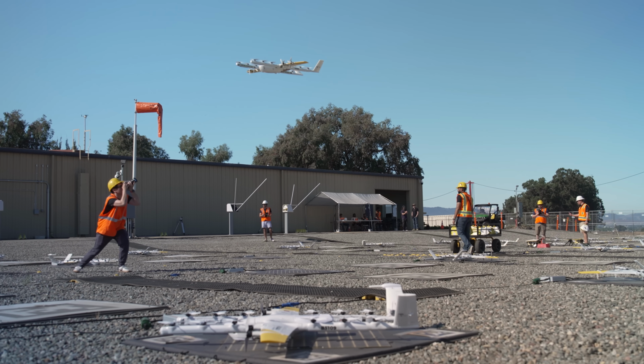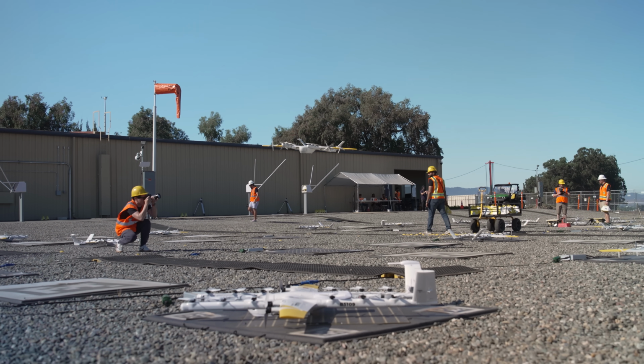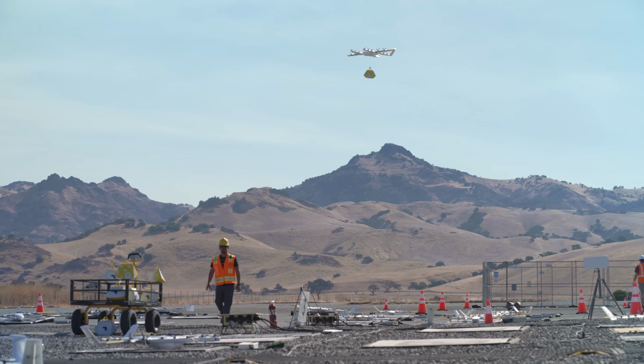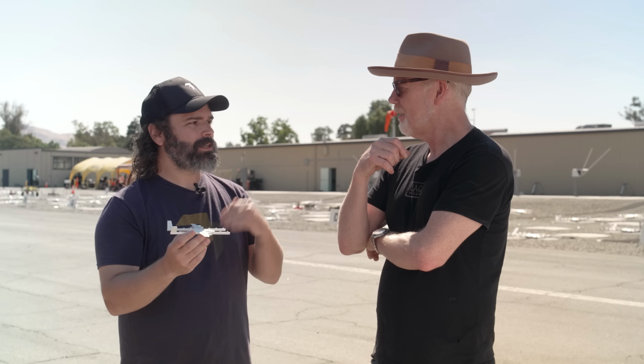If the airplane determines, hey, I probably shouldn't do the delivery, it'll just turn around and come back. If it's more pronounced, like, hey, I'm carrying more power than I have battery to make it back, which it can tell, then maybe I should land sooner than getting back to base. We call those contingency landings.